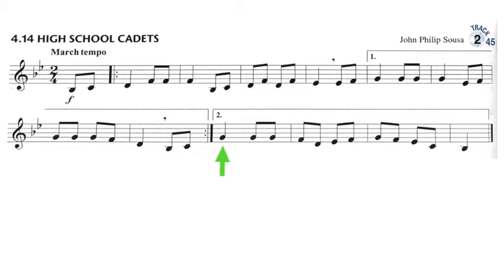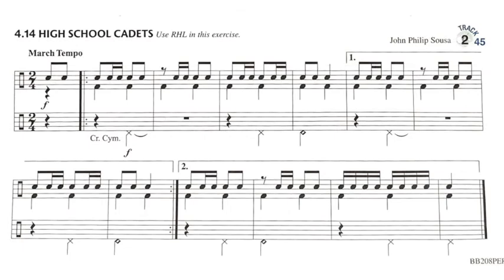If you could play it that fast, I would be very impressed. Start really slow and get a little bit faster. You do not need to learn it at full march tempo. Okay? Just learn it at any old tempo. Now, if you're a percussionist, I want you to learn it on bells, but it would be great if you could learn it on snare drum.